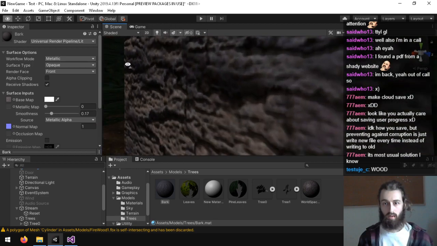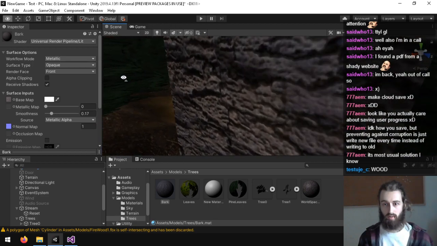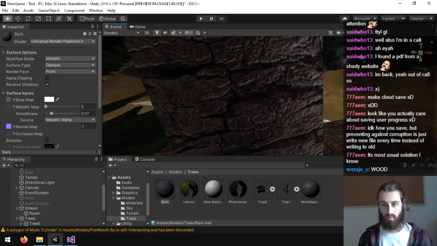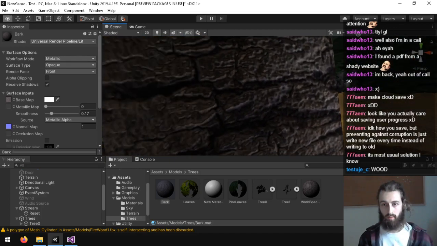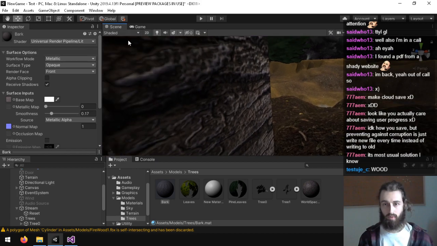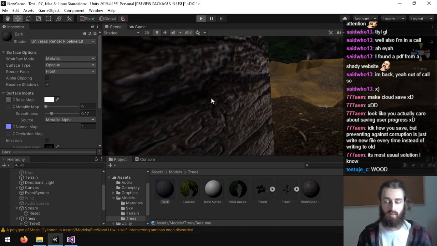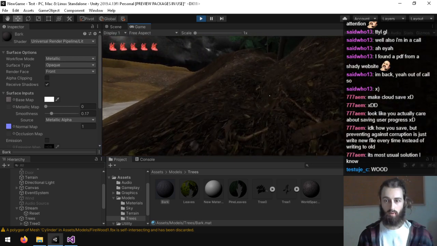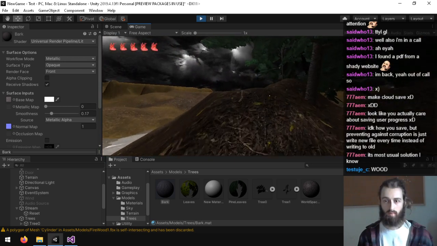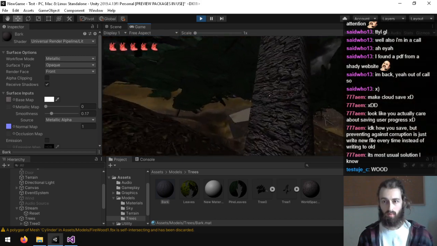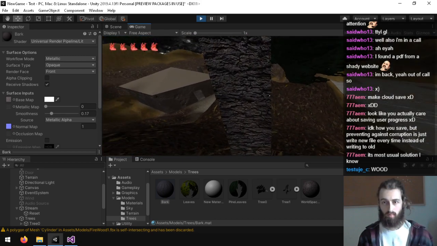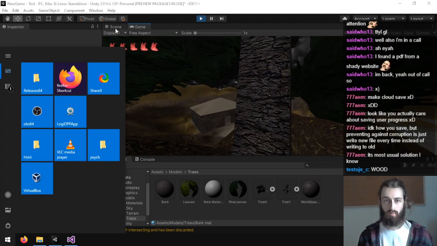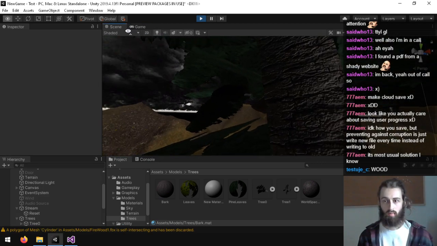I think it's upside down. Yeah, the normal map looks upside down. Let's go and look at this up close. It might be right.